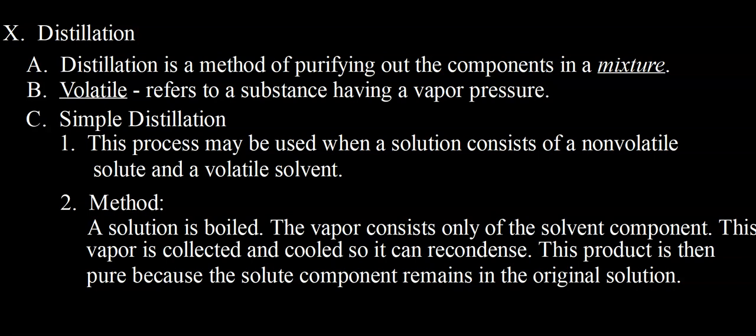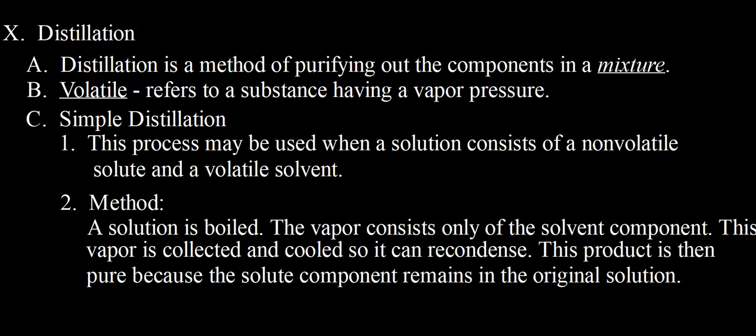Let's say you have a solution of salt water. Remember, the salt is dissolved in the water. We can't see the salt in there at all anymore. Certainly we cannot separate the salt from the water by filtering. Both components will just go right through the filter paper. So here's what we do. You take the solution and you boil it.